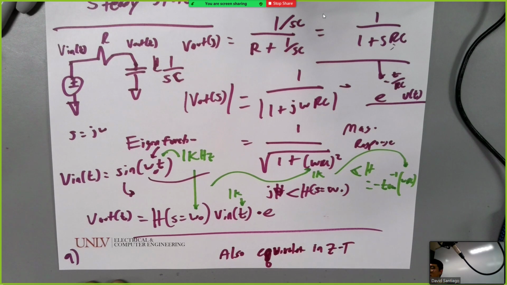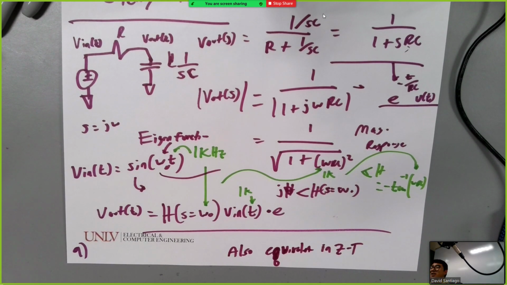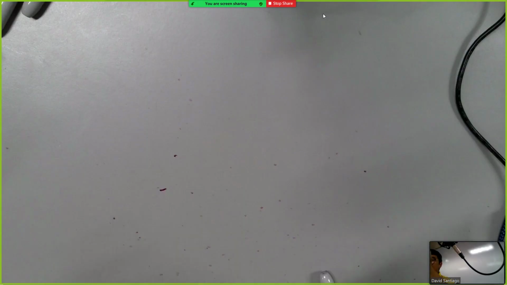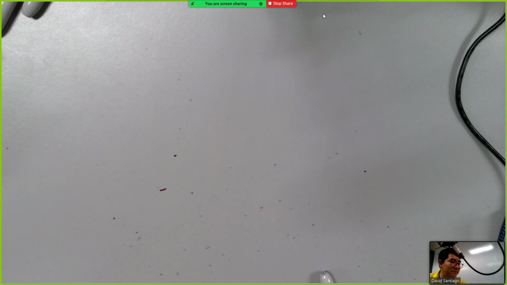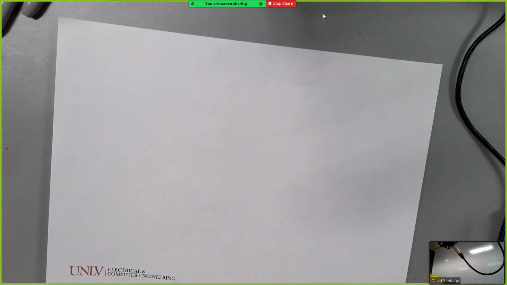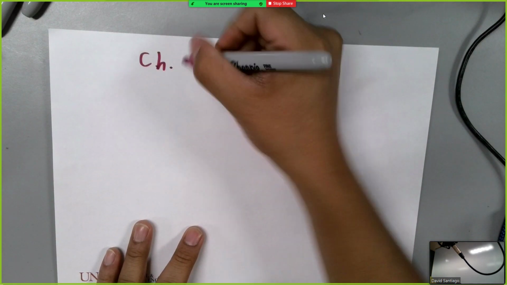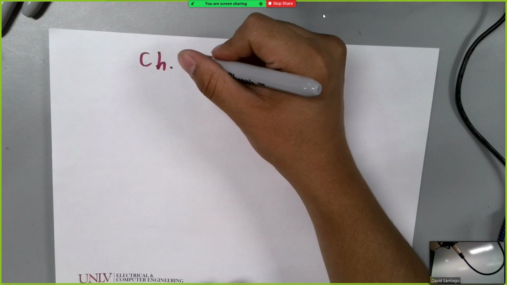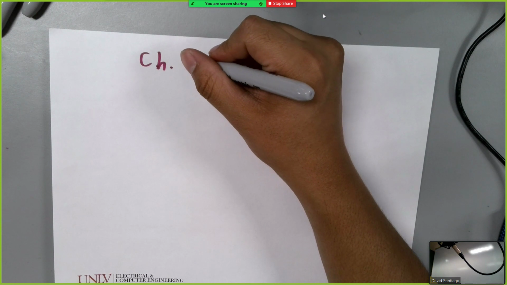So I think he's probably going to throw you a digital version of this. I remember reading it in his book, so that's the only tip I can actually give you. So rip, I'm sorry about that. What was the other thing we covered? If you want, I can cover this again. It's the Laplace transform. Was it chapter 4 or something like that? I think it was chapter 5.